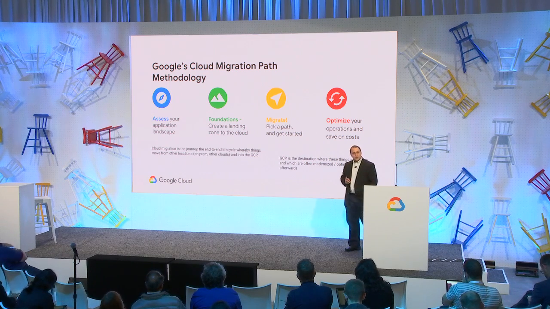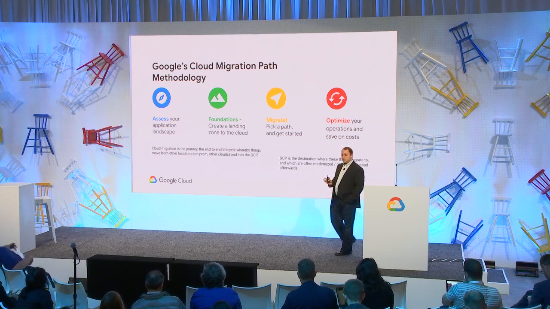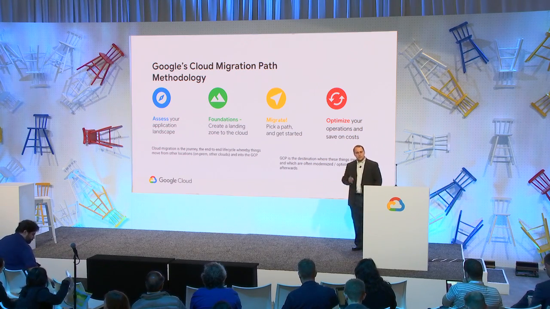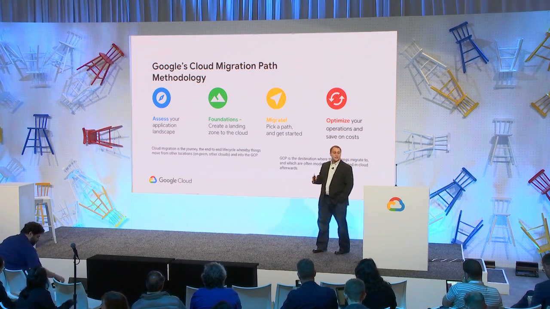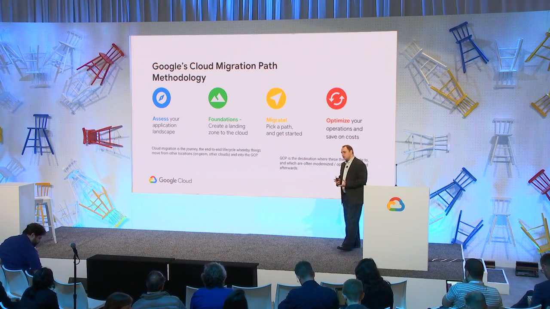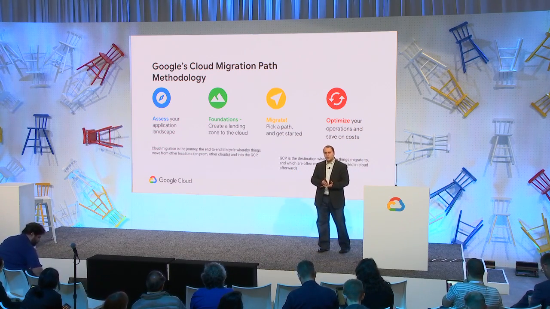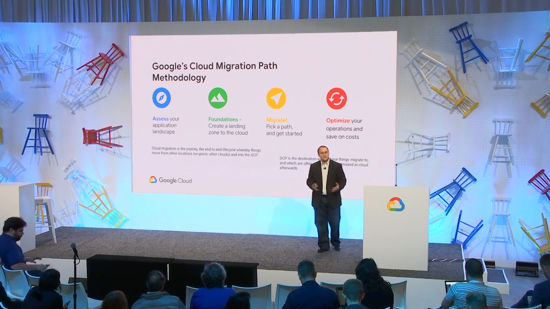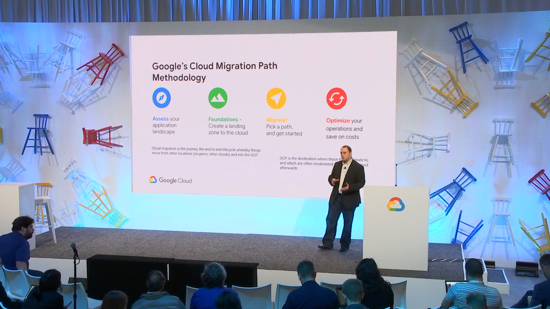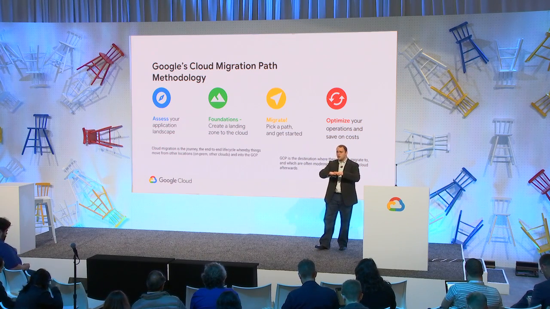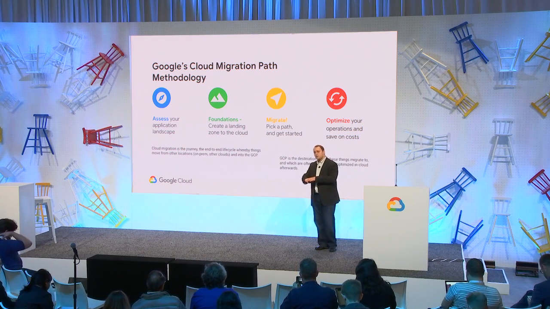So first thing I'm just quickly going to touch on is Google Cloud's migration path and our methodology. Whenever you're doing a migration, whether it's on-prem to on-prem, on-prem to cloud, cloud to cloud, or whatever the future is going to bring, you need to have a very methodological approach, right? So the idea of assessing what's in your environment: anyone who's ever tried just moving something to the cloud often breaks 20 other systems, right? So it's very important to understand technically what's there, the cost when you're going to move it, but also how all the things are interconnected, because you want to move things in the right order and the right move groups.